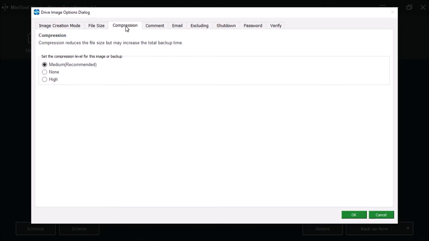Compression reduces the file size, but it may make the backup take longer. By default, it's going to use medium. It's going to use quite a bit of compression, but it's also going to minimize the time that it takes, while the maximum setting gives you the maximum compression for that feature. If you don't want any compression, that's fine. It means that it won't compress any of the data and it will be exactly as it is on the drive and backed up into the image. If you want to use high compression, this is great if you have very little space. This will compact the image as much as possible to help save space on the destination drive.